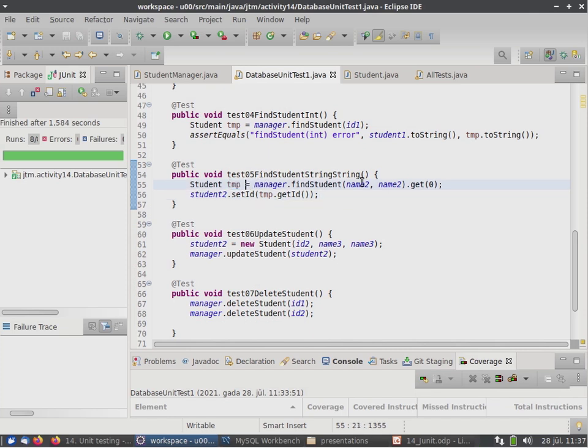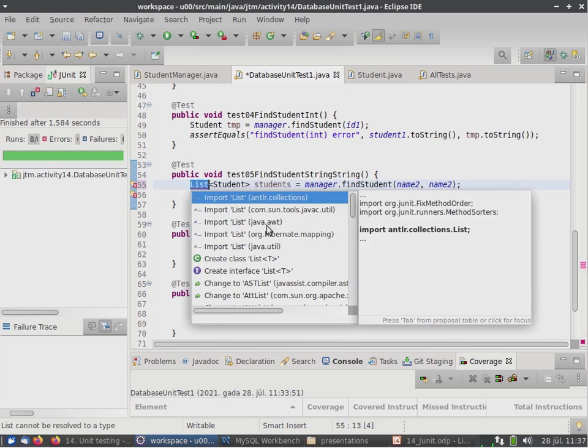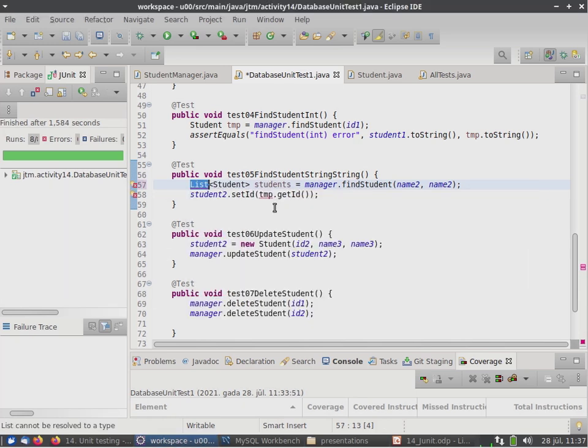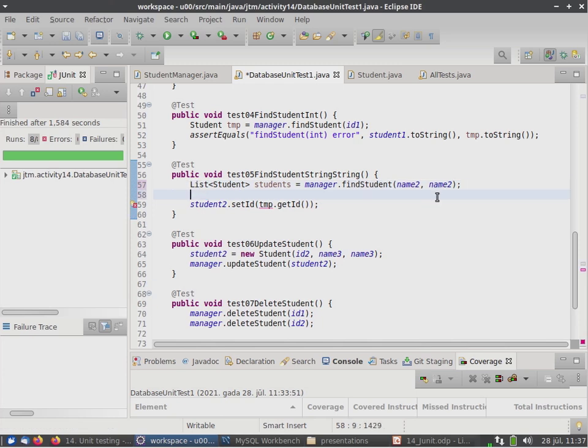Similarly here, let's now improve our testing so that we will not get zeros here. We will first create a list of students, and also import List from the java.util package.